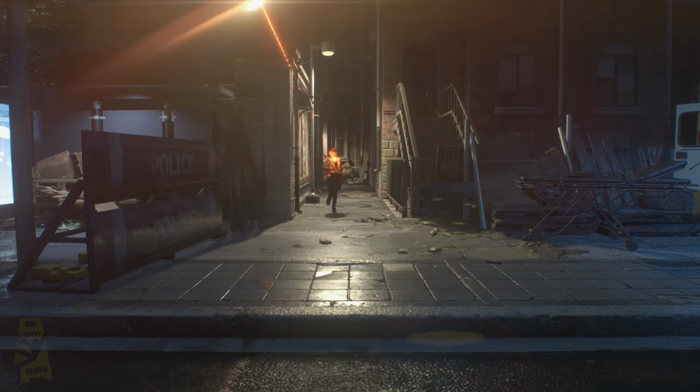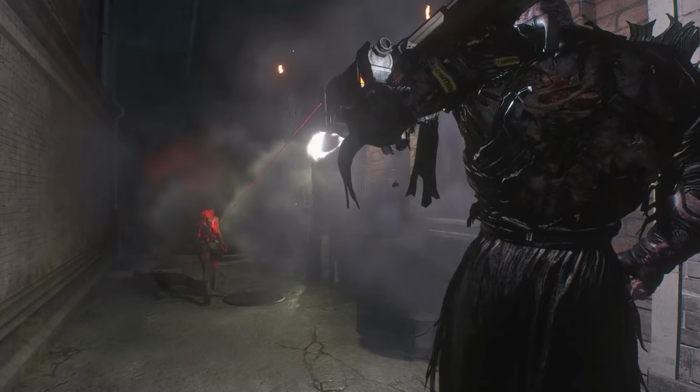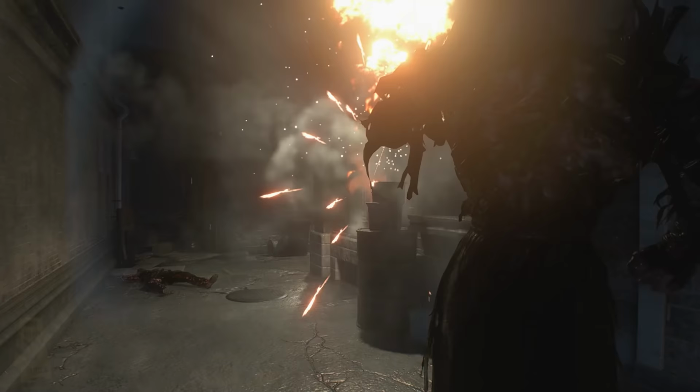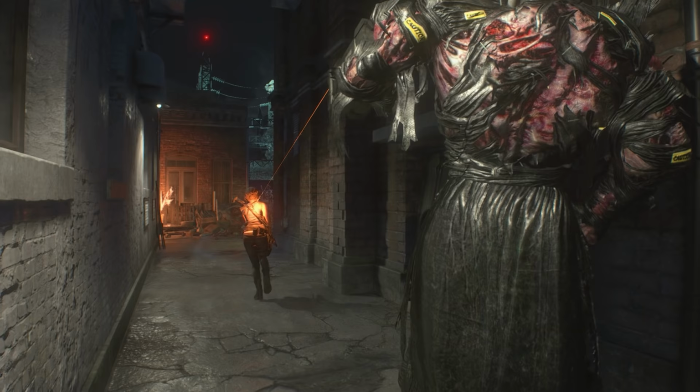Whilst running down the back alleys, I found it interesting that if you run fast enough, Nemesis will teleport to where he needs to be, so long as there's nowhere for the player to see him. On the other hand, if you do hang around a bit longer to look where he is whilst he's following you, you can make him chase you as expected.